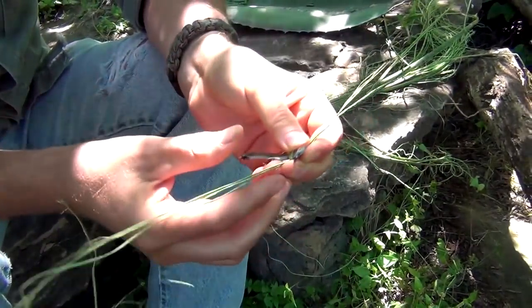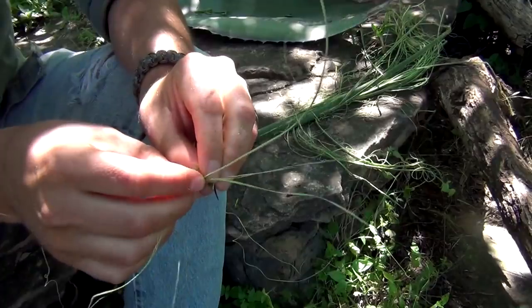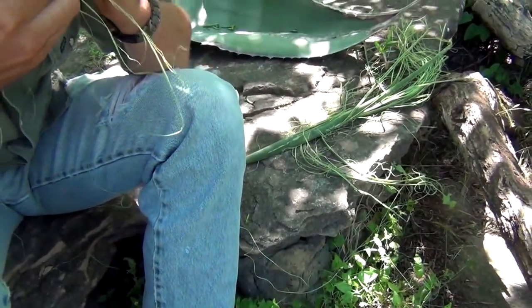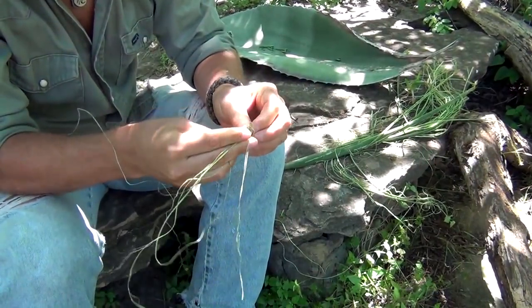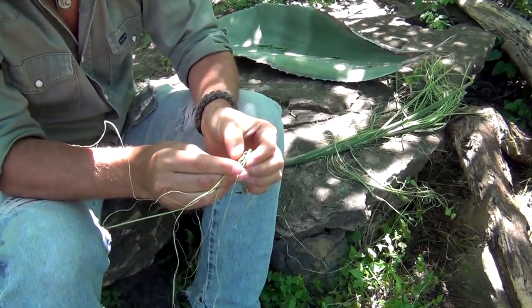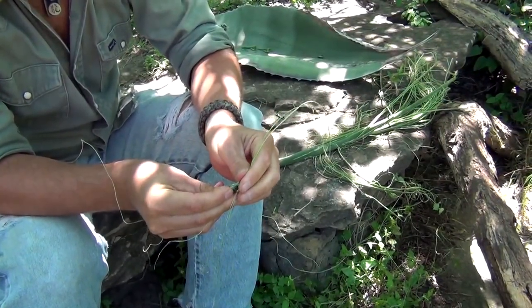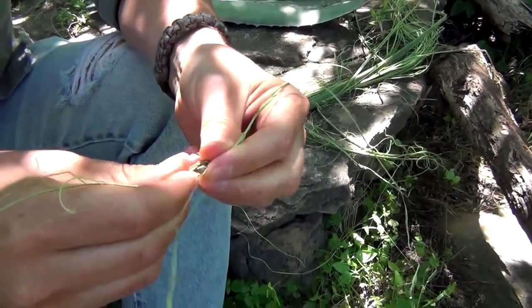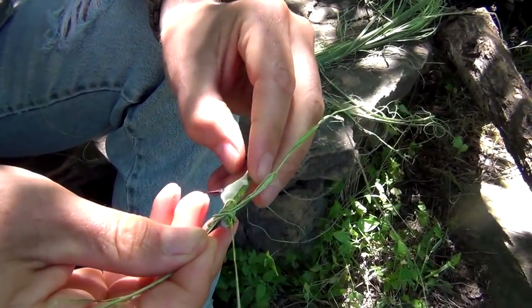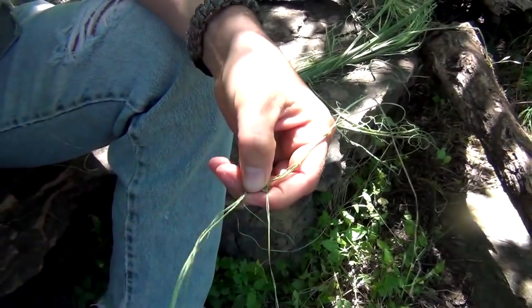If your strands have been out for a while, you might actually have to wet them down. But I can go ahead and put a knot, a simple overhand, to make sure that that doesn't come undone. Just like that. Okay. So my hook's attached. Should all be a good go.